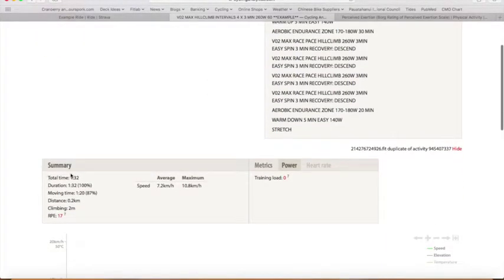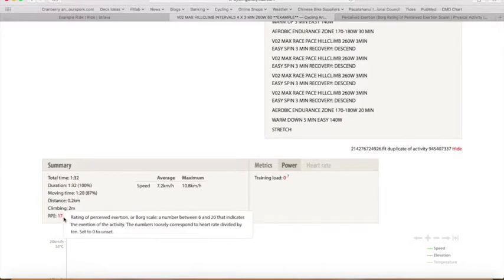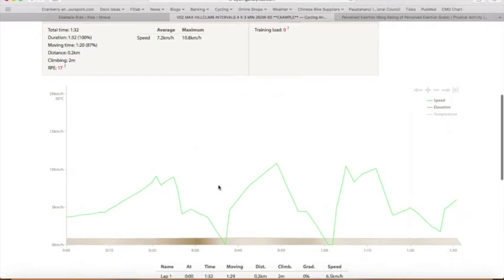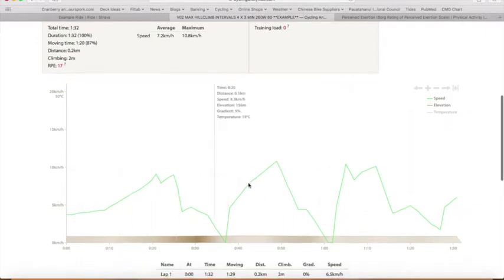data of the ride here, how much time there was involved, and normally it would show power and things like that, and heart rate if you had it all set up. It's got that perceived exertion scale there, 17, which is what you filled in. So that's good information, calibration information for me as a coach to see how you're going. Training load and all that stuff down here, it would show speed and heart rate and power on this graph.